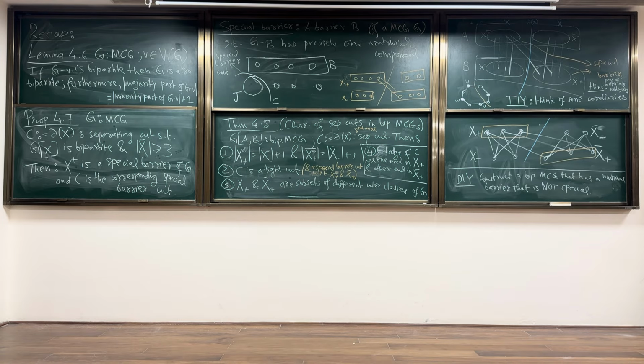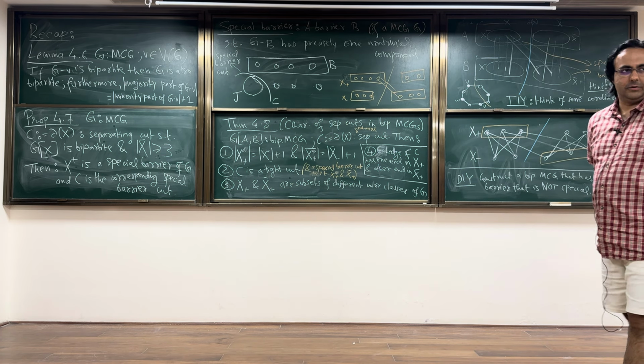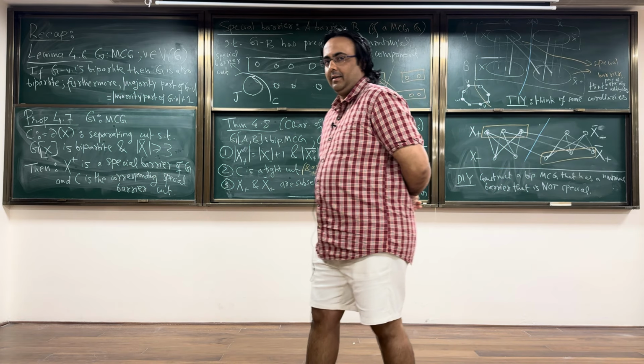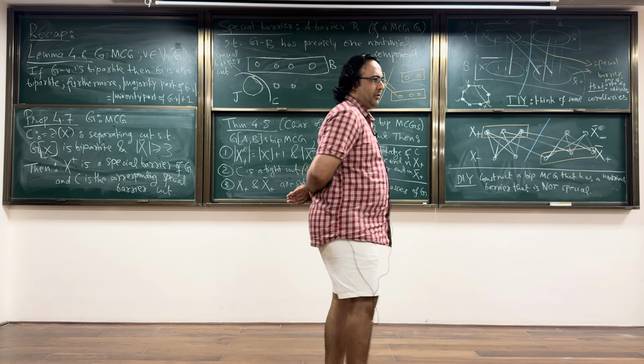Tight cut with a single edge, K2. Okay, that is a barrier cut. One vertex is a barrier, the other is the odd component. Sure, fits the definition. Okay. What about tight two cuts? Can you all think about a tight two cut? Is a tight two cut also a barrier cut? Tight one cut is a barrier cut. What about tight two cut?